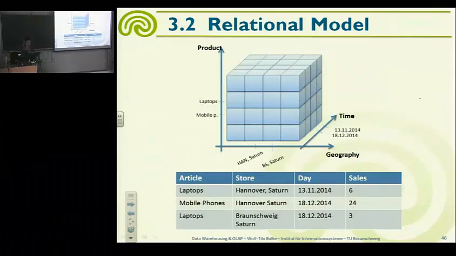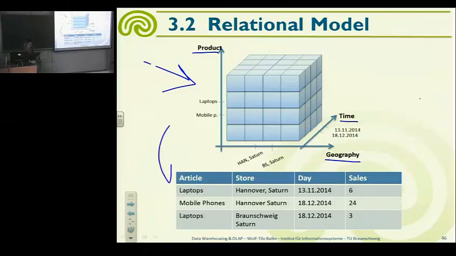So now they have this incoming multidimensional cube, which has 3 dimensions: the product dimension, the time dimension, and the geography dimension. And now they want to convert this multidimensional cube data into the normal relational 2-dimensional table. And as you can see here, they start putting the article, which is the laptop. So here they start putting in the columns the different dimensions, and the 3 dimensions are there.